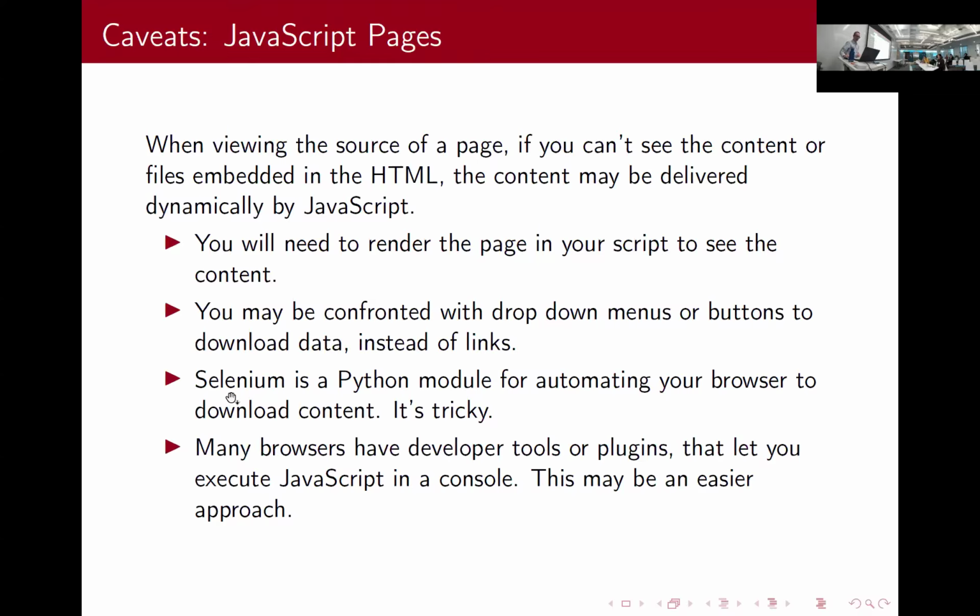One of the things that you can do is that there's a module called Selenium, which basically allows you to automate using a web browser so that you can simulate actually clicking on a button and putting in a drop-down menu, and then it will give you the page that you can then scrape. Your mileage will vary. It's kind of a clunky thing to use, I found. A better thing might be if you know how to use JavaScript, which I don't, but if you do, since these are JavaScript-backed pages, web browsers will have tools built in, like web developer tools, where you might be able to plug in some JavaScript code and then get the output that way.